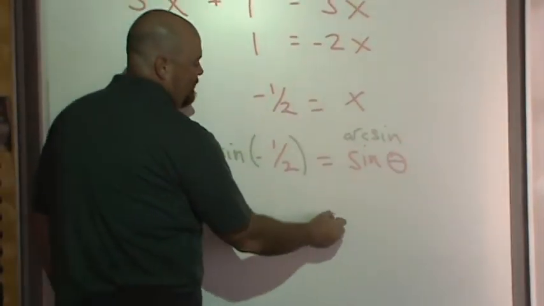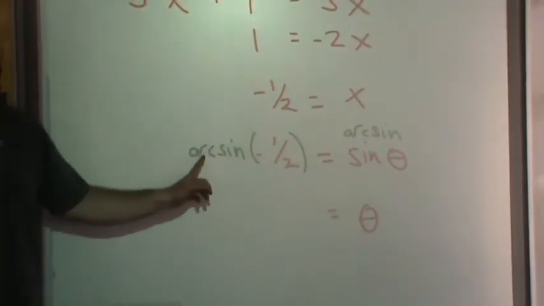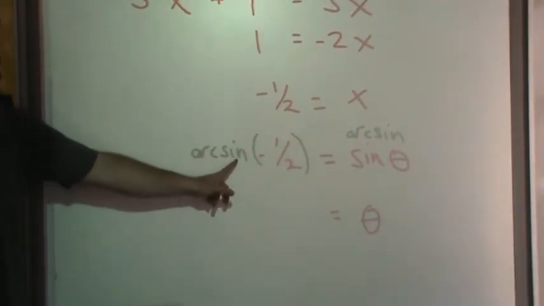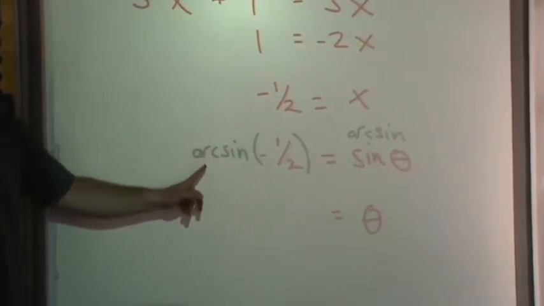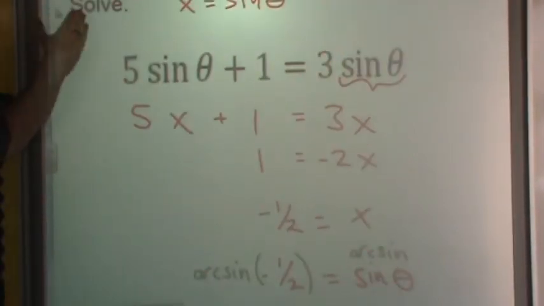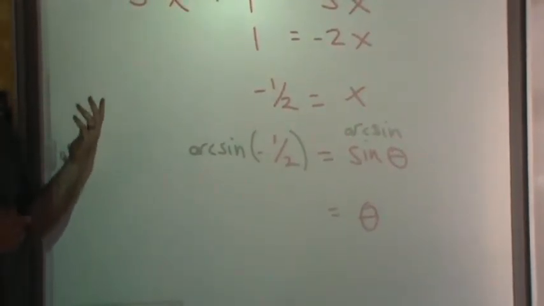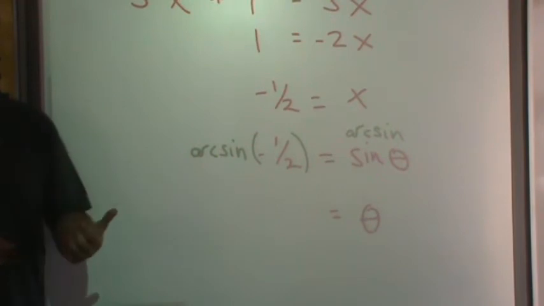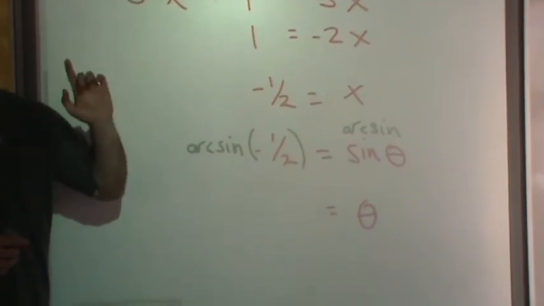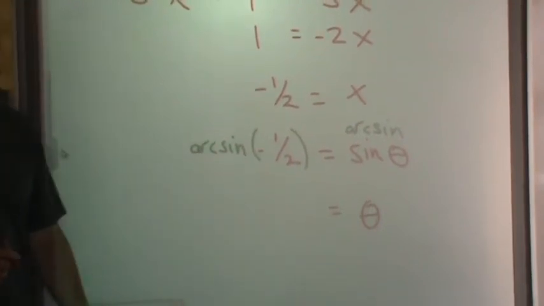Arc sine and sine are inverse operations, so they will undo each other. And then here, we're looking for a pi value, an arc value on the unit circle, or a pi value with a y coordinate because it's sine, so a pi value with a y value of -1/2. And because the directions just say solve, we got to figure out how we're going to interpret this. Because the directions say solve, they're not limiting me to that range of values that we discussed with inverse trig. All right? So we can list any angle that has a y value of -1/2.